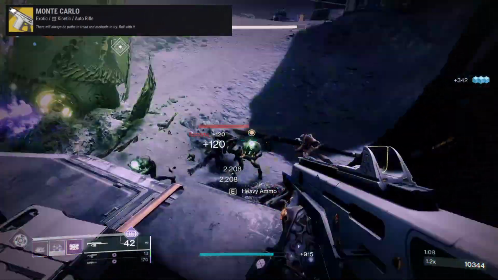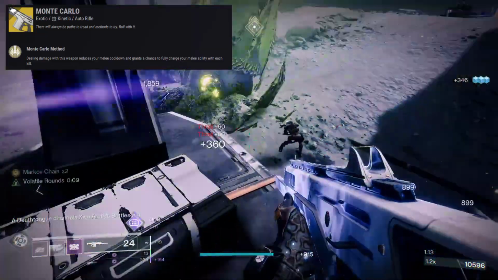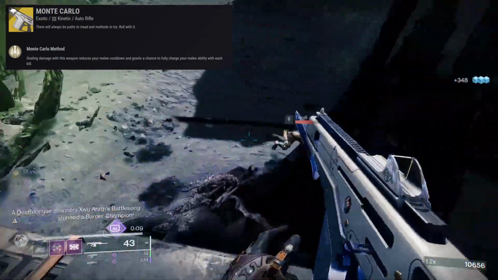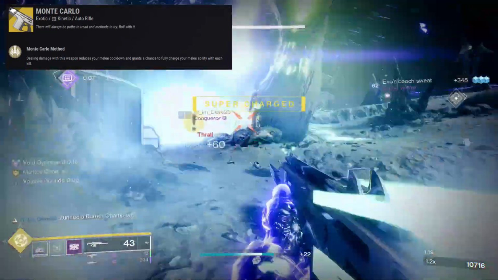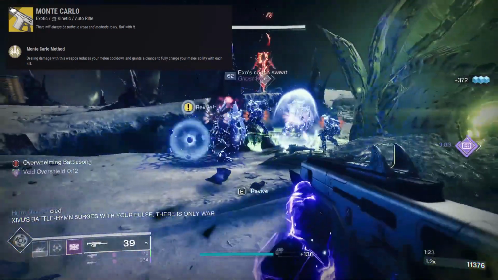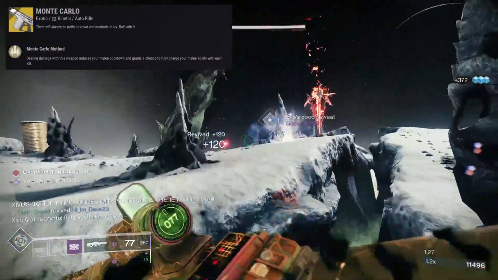Its first exotic perk, Monte Carlo Method, states, "Dealing damage with this weapon reduces your melee cooldown and grants a chance to fully recharge your melee ability with each kill." The melee cooldown reduction seems to be relative to the amount of damage dealt. Regardless, it is a notable reduction. Kills seem to have a 50% chance of granting your melee ability back, although I cannot say for sure.